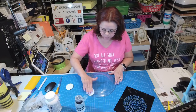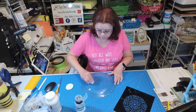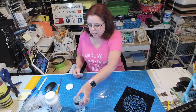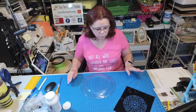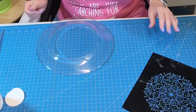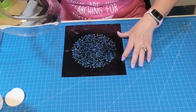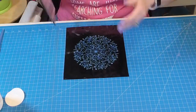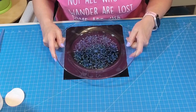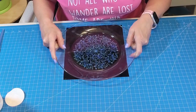Now when you use this etching cream, you definitely want to make sure that you wear gloves. So you want a pair of gloves. Okay, so the plate is nice and clean. So next what we're going to do is we're going to apply our stencil. I found the easiest way to do this is to put your stencil on the ground or on the table, and then you're going to kind of line up your plate over top of it and then set the plate on it.